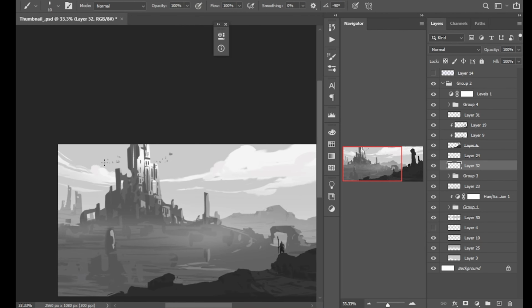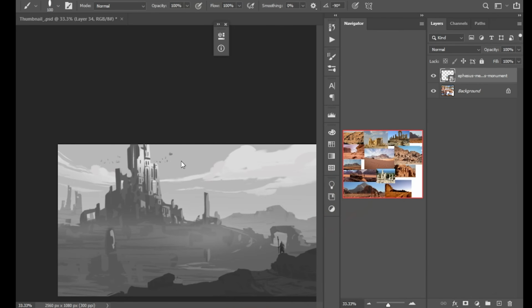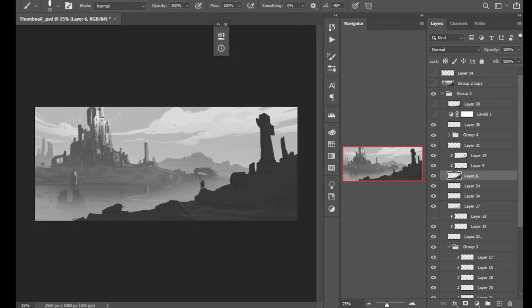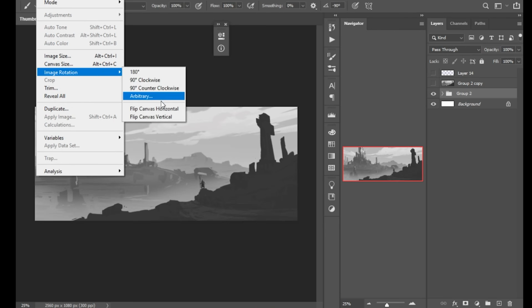Adding some birds for scale. Also, every time I see a concept art with some kind of a structure or ruins like that, there's always birds like that, and I don't know, it looks cool. But it's mostly for scale.